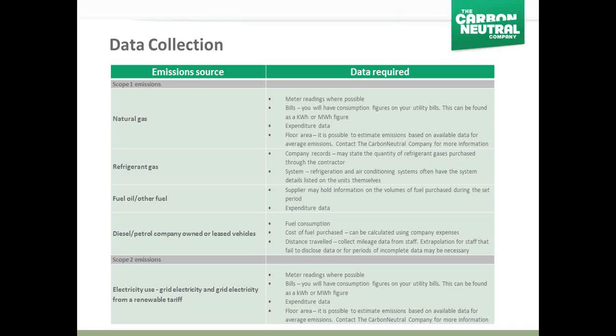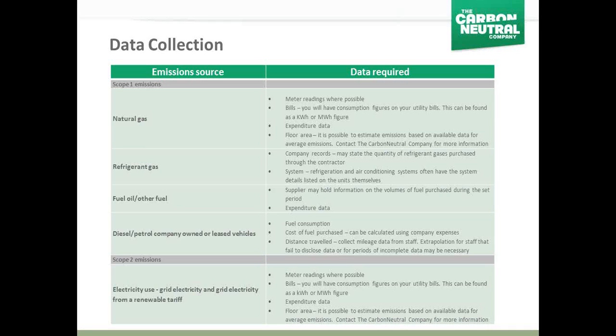You'll also need to collect the kilowatt hours reported on your energy bills or meter readings, and that will account for your indirect Scope 2 emissions. You'll also be required to report your company's business travel, and that's in terms of distance and travel mode, or liters of fuel used, and waste disposed of, which is usually in weight or number of skips. So we recommend reporting on other Scope 3 emissions, such as your employee commute, your water use, and your third-party transport, especially where a particular activity is really relevant to business.